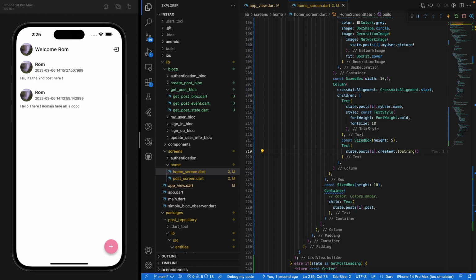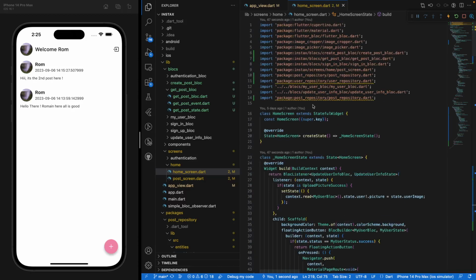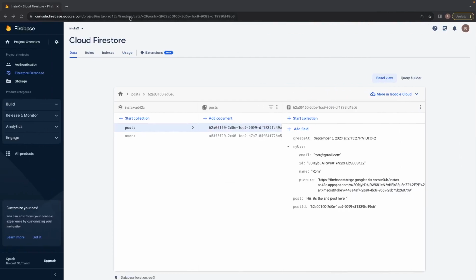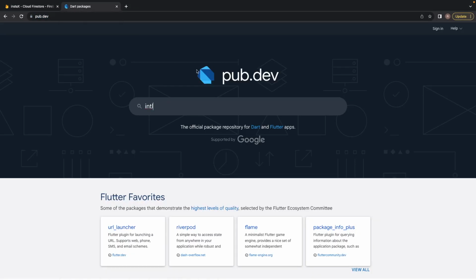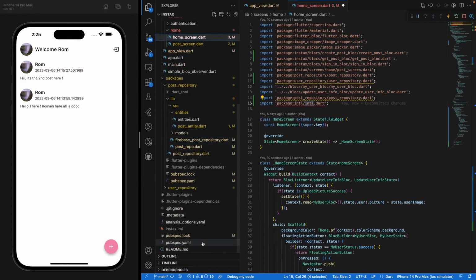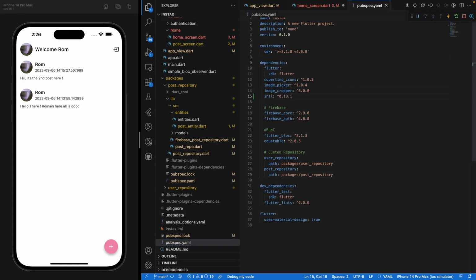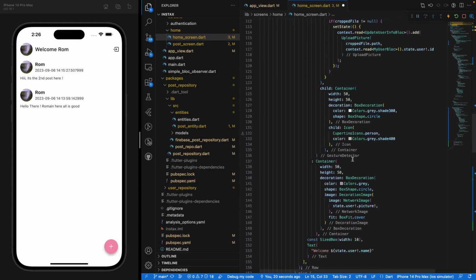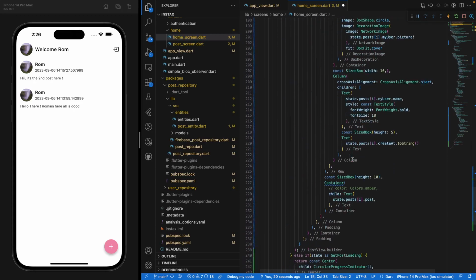To do so, you're going to need to import the intl package. Okay, so let's navigate up to the very top here. And in order to import this package, we actually need to navigate to the web onto the pub.dev page, and see here, we're going to actually import this package. So we take that, navigate to our pubspec.yaml file at the very root of our project, save the file in order to do a pub get. And here, normally, we should be able to have it. Yes.